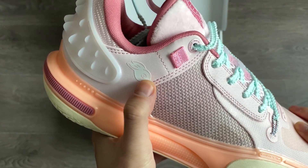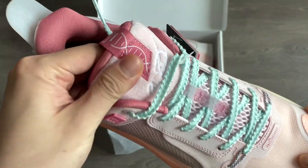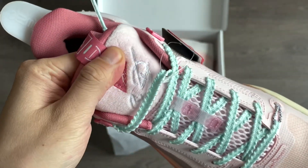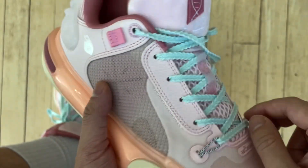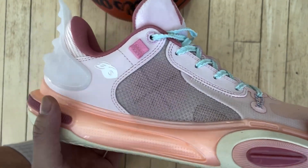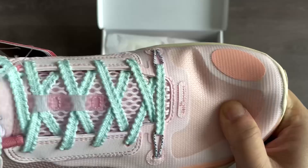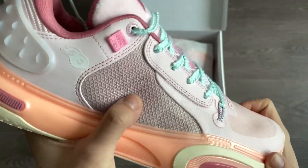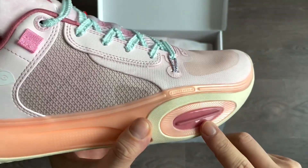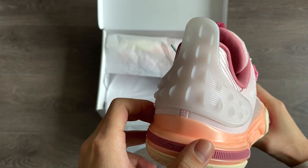It has a full-length Boom midsole. This is the Year of the Rabbit colorway, so there are some special touches to it, like the patchwork, fluffy tongue, and the laces — I really don't even want to describe it — this is sort of a weird underwear texture. Color choice is nice though. The upper materials are fine, pretty standard mesh or textile. It is breathable, and towards the midfoot you kind of have a see-through panel with a logo underlay. The plastic caging on the midsole and outrigger is not too hard.